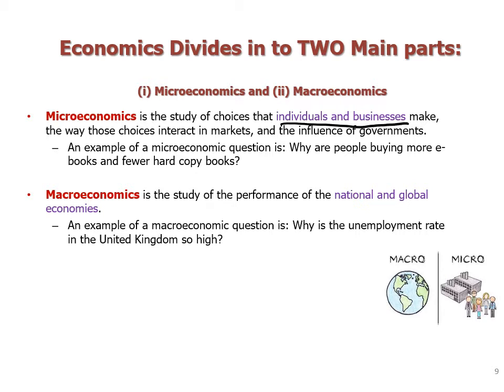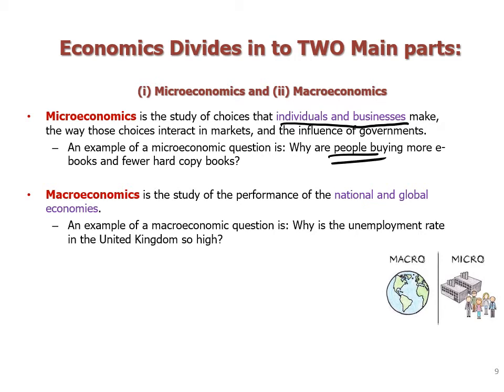So we're talking micro, right? Small, micro, minute. The study of choices that individuals and businesses make, and the way those choices interact in markets, and the influence of governments. An example of a microeconomic question is, why are people buying more ebooks and fewer hard copy books? So people, individuals.